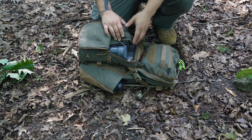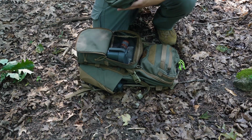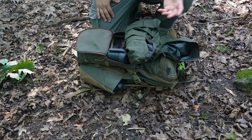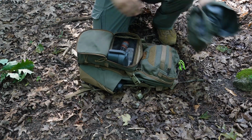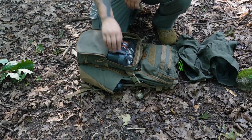So here is a rain jacket. This is just a North Face Super Light, I want to say, Fly Light, I can't remember the exact name, but just a Gore-Tex jacket. I personally prefer to have a rain jacket in comparison to a poncho, because some of the ponchos I've used have been real hit or miss, eventually getting wet. I want to have complete coverage for my torso. With the pants I'm wearing, I have Duluth Dry on the Fly pants, so they're going to dry quickly, so I'm not too worried about my pants getting wet.